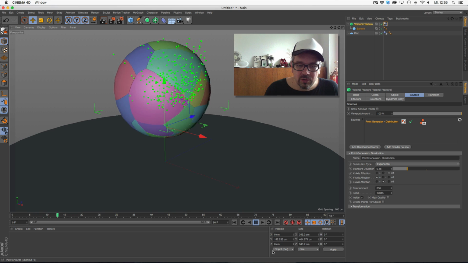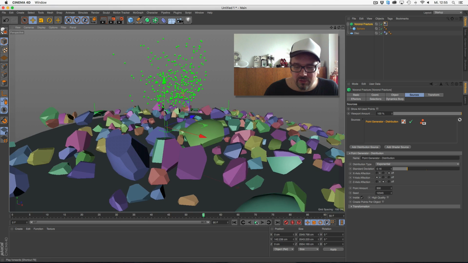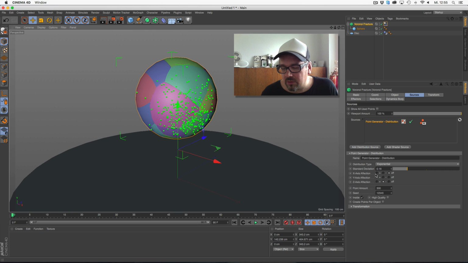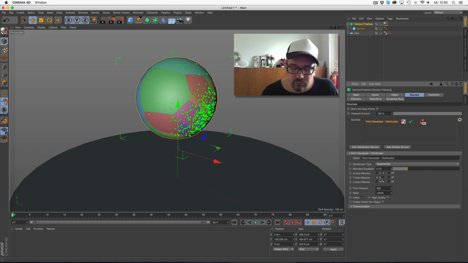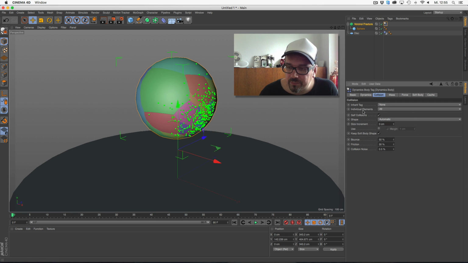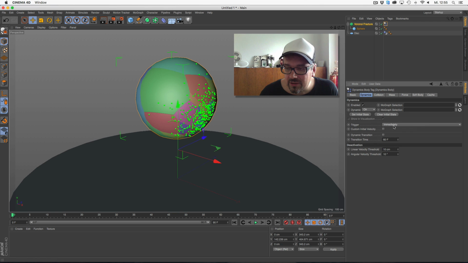So without doing much things by yourself, it's helpful. And another way, instead of falling this down, is for example when I set the dynamic body tag to not immediately, instead I set to on collision.